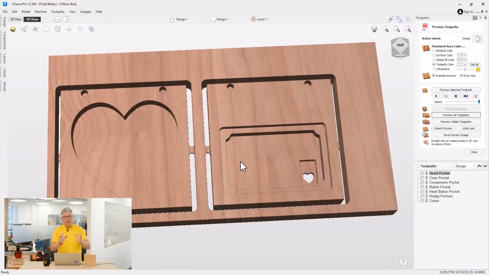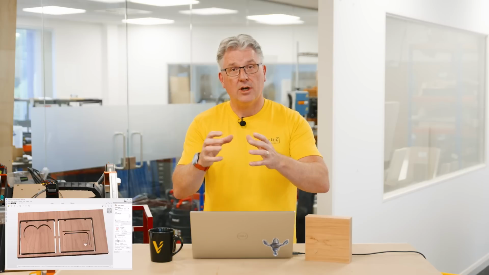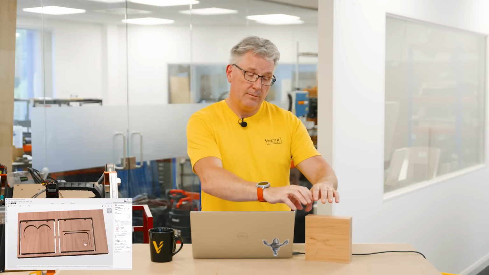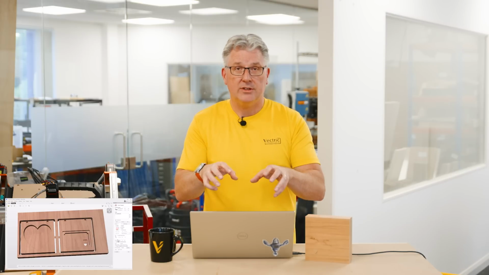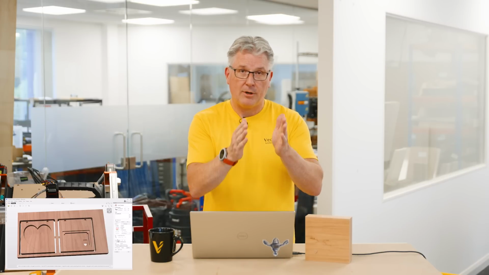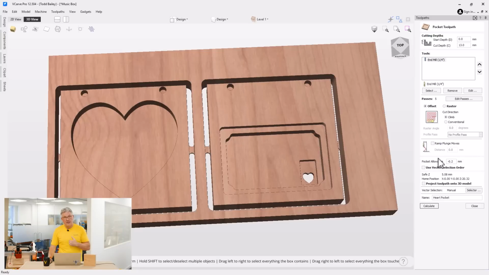Now, I do want to point out two things about these tool paths. The one that I used for the heart pocket, if I double click on that, it's a basic pocket tool path, but I had to use a pocket allowance. So, as you saw, I went ahead and cut the 2 parts of the heart. And then when I cut the actual pocket for the heart, I test fit them in. Now I had to test fit it a few times and come back and keep updating my pocket allowance to make that pocket a little bit bigger until it actually fit in there nice and snug. So that number is my number. You might need to modify that to make sure that you get the right extra room that you need to put your heart inserts in there.